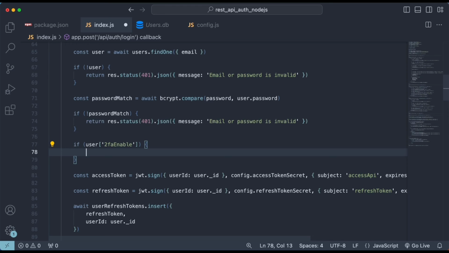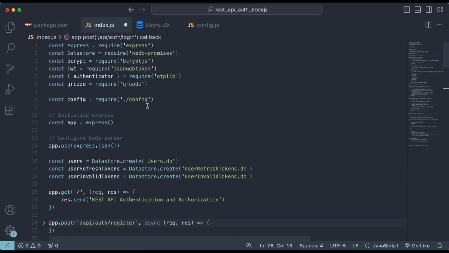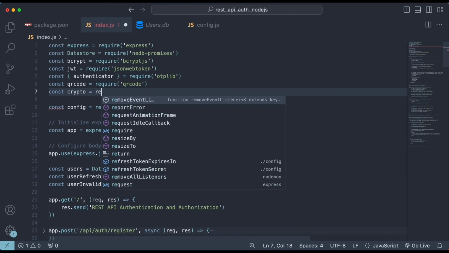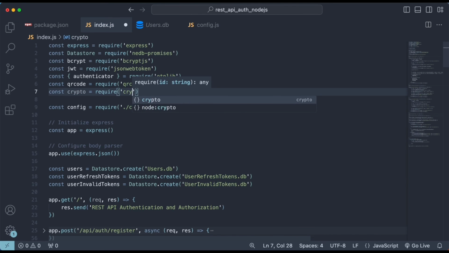But for our project, we'll generate a simple UUID code, and we can use a built-in module from Node called crypto. So let's import crypto here on the top. So const crypto equals require crypto.